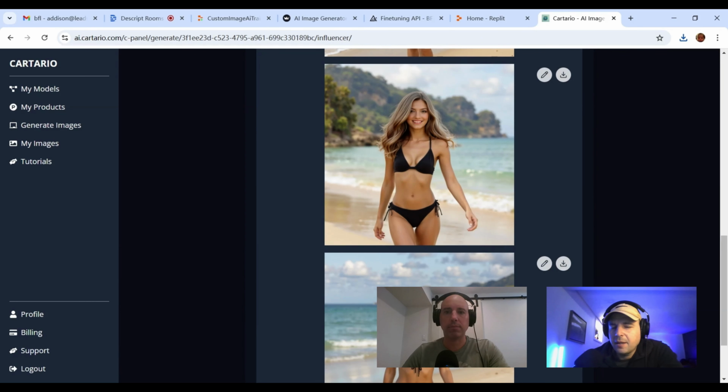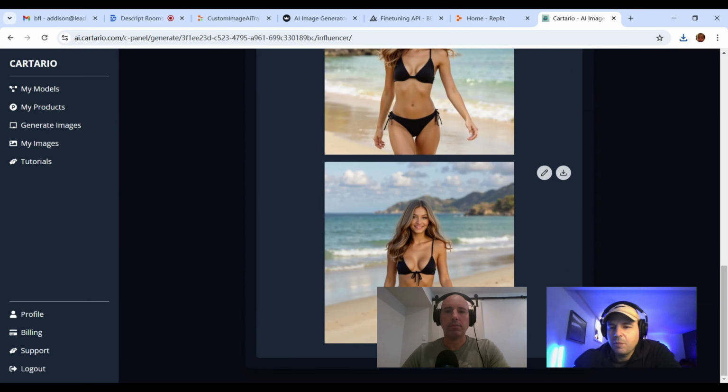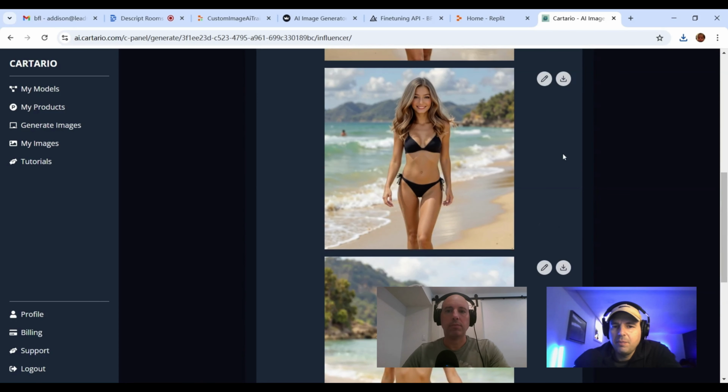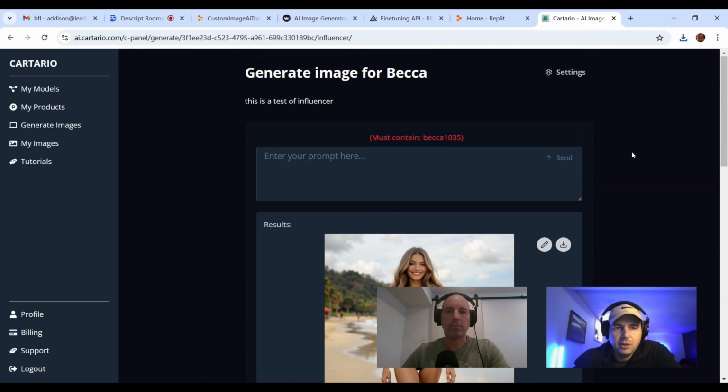You can even make different sizes. We just did the square one here, like an Instagram type post. But the point is, you start with something, could be a person like yourself, and then you make an image of that item or person, whatever, doing whatever it is that you want.